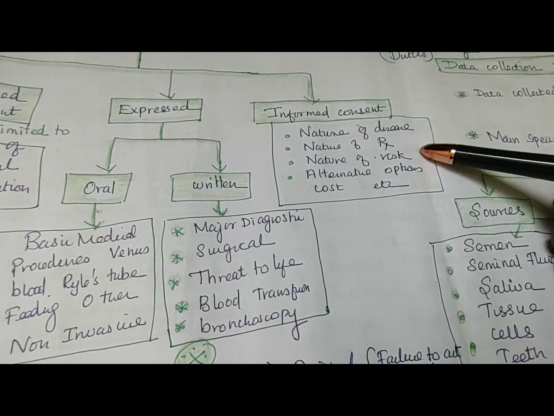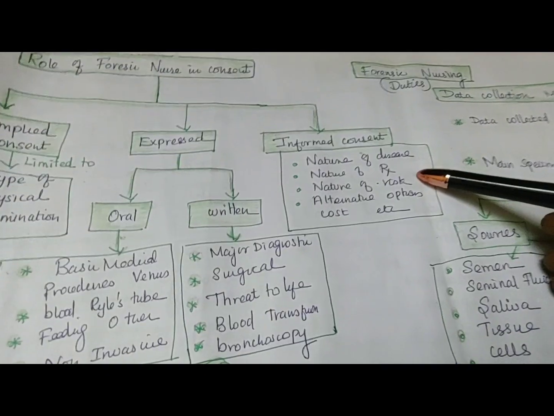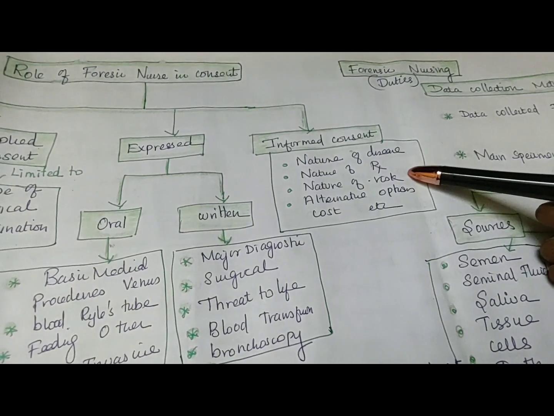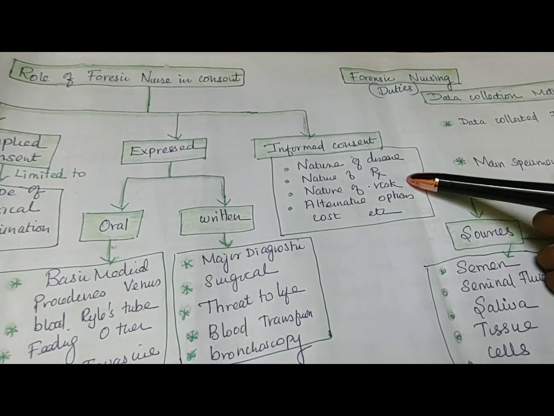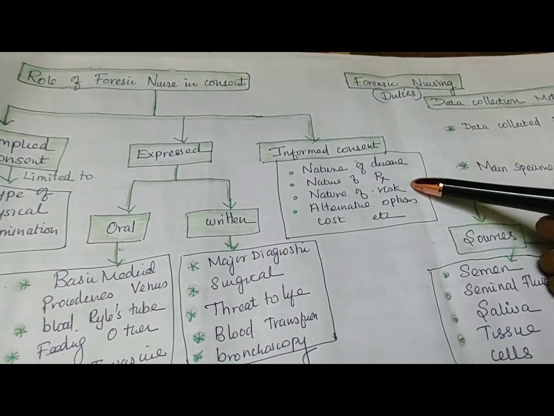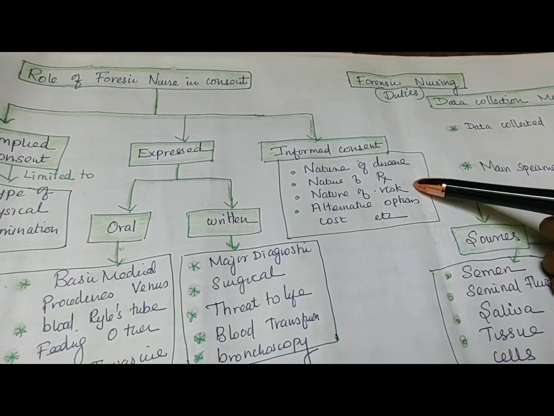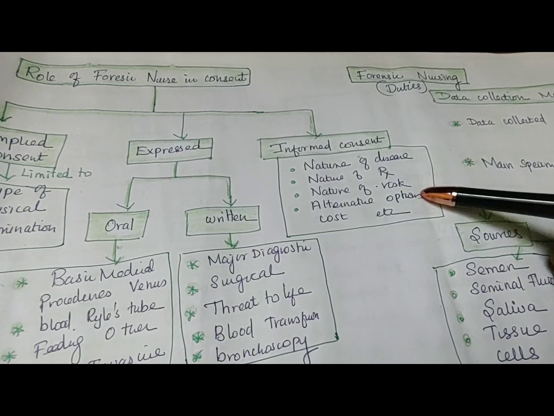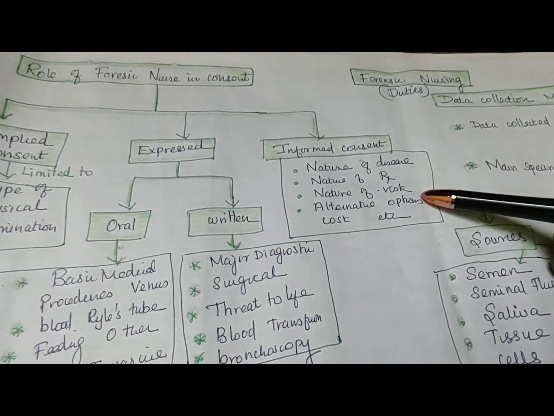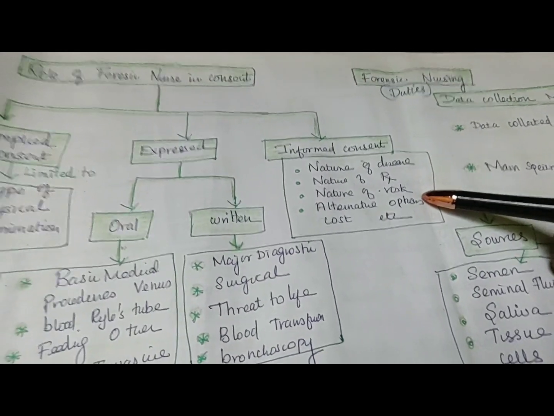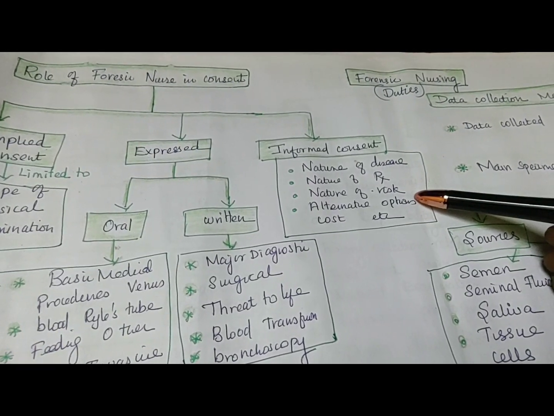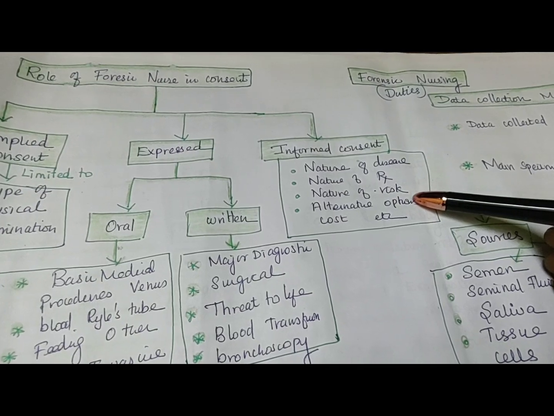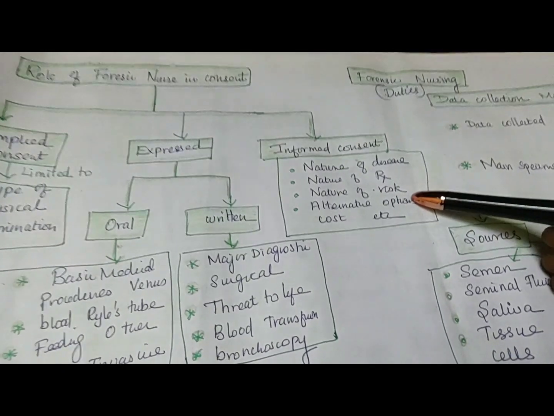Here, for informed consent, it is your responsibility to inform what is the nature of the disease and what is the kind of treatment, because the accused will be afraid, the victim will be afraid, because you are taking him to the government hospital. Psychologically the accused will think that the police may encounter me or kill me, I have done some mistake. So you have to treat him as a human being. The judiciary will decide and give the punishment, but the nurse has to give first aid.